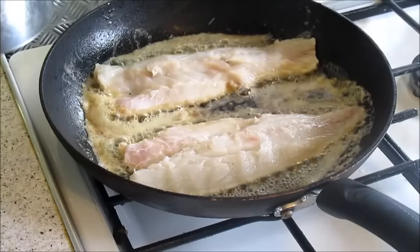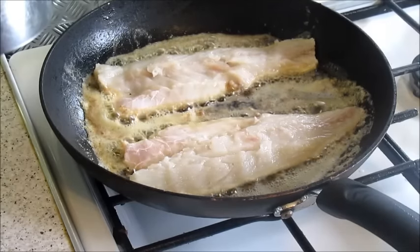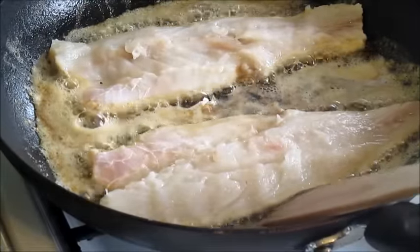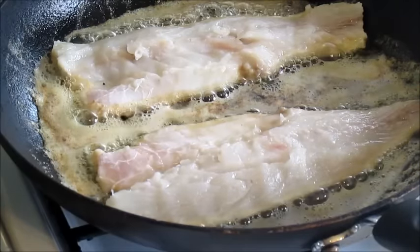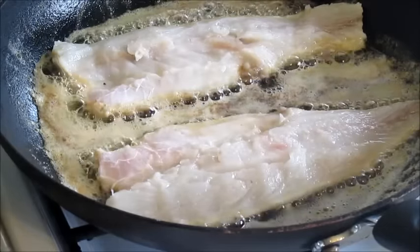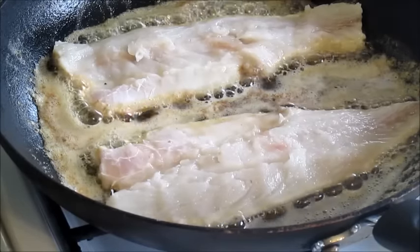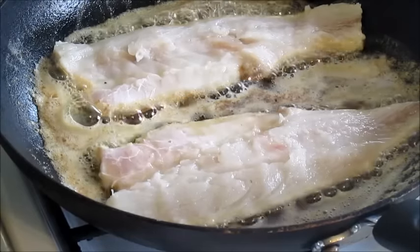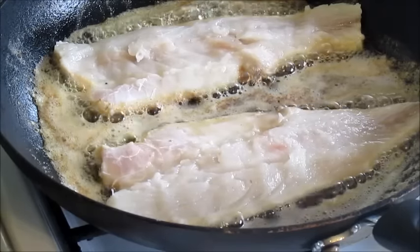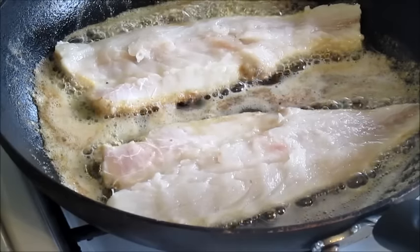That's literally going to go in for about four minutes. The idea is you want to turn it just once. You can probably see on the outline it's already starting to cook — looking really good. What a lot of people forget is they turn the fish constantly and then wonder why they end up with raw fish. I'm just quickly cleaning up the boards I chopped the fish on.